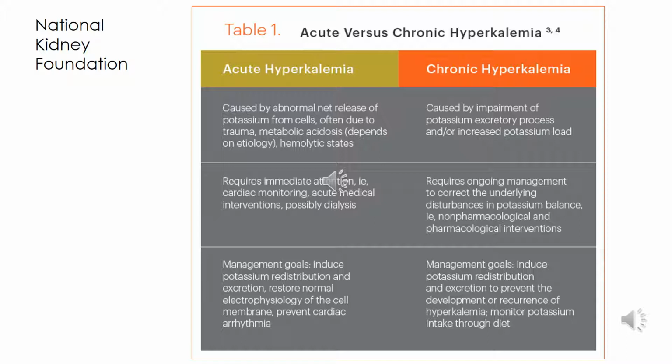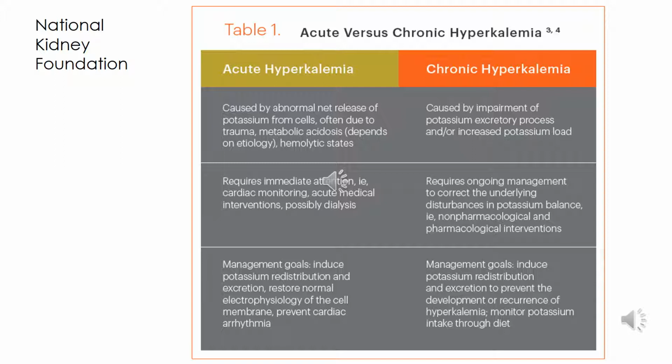So this table will help you understand the etiology and the different treatment approaches for acute and chronic hyperkalemia. Acute hyperkalemia can certainly happen in the primary care setting, and you should expect assistance with an acute care practitioner if you have significant symptoms or significant elevations in your potassium level.